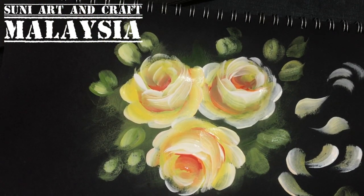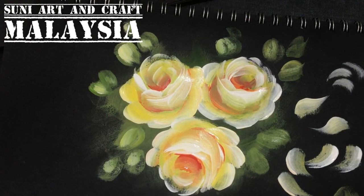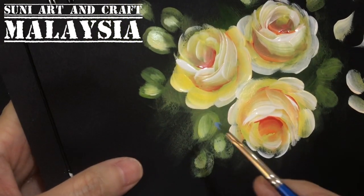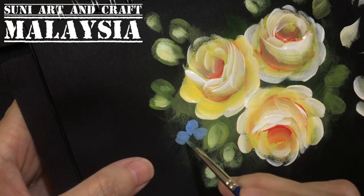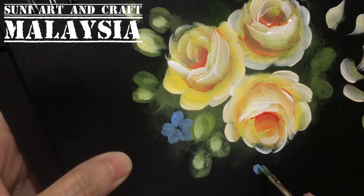Done. Now I'll paint the little flowers. I'd like to use marine blue. Take some marine blue and also get your white ready. I'll switch to my filbert number 2. The little flowers are filler flowers — just fill in the empty parts. Five petals: one, two, three, four, five. The stroke is very simple, just like a little comma.